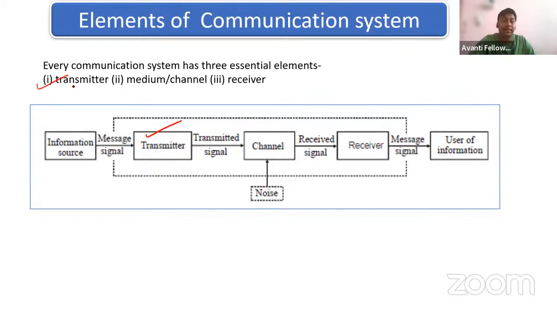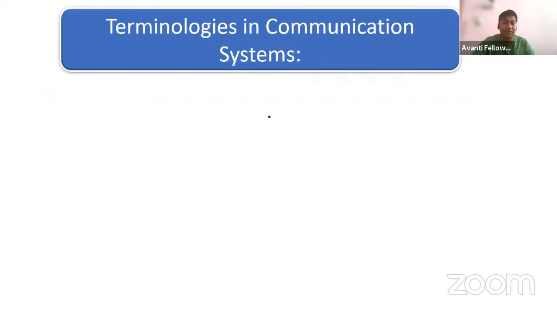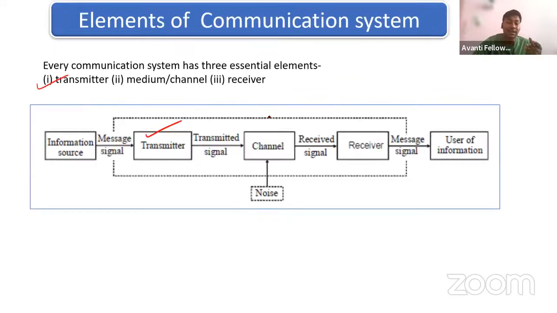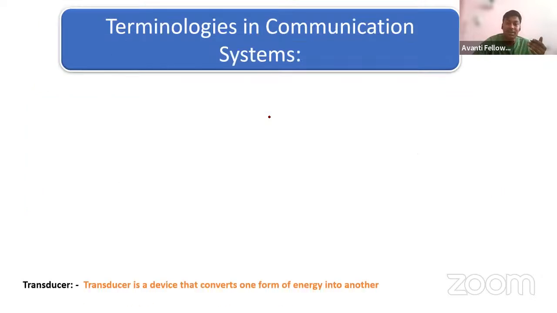So the three main fundamentals are the transmitter, the medium or channel, and the receiver. For example, if I have a mobile phone and I generate some signals and transfer them to another mobile phone, the medium or channel will be air or vacuum. The received signal goes to the receiver, and we convert it into the message signal and use it as information. Some other terminology: transmitter, channel, receiver, repeater, and modulator. We will discuss these one by one.